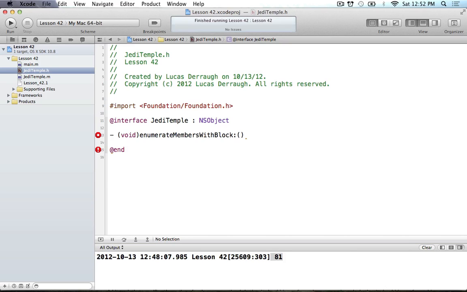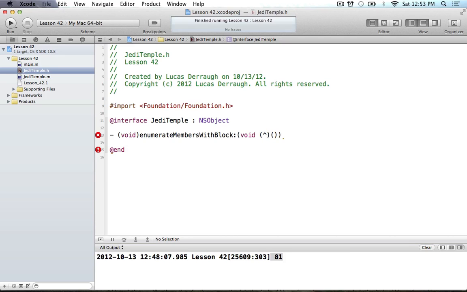So what this basically allows us to do is, when somebody creates the Jedi temple and they call this method, they can pass in some kind of block of code. But we want to give them some kind of information so that they can manipulate whatever we give them. So what do we want to give them? Well, we don't really care to give them any return type for this, so we're just going to say void. To define that we're using a block, we have to say the parentheses and then the caret key. But we don't actually have to name the block anything because we're not going to use that variable name. I'll show you later what we're doing with that. But anyway, we can say a caret key, and that defines our block.